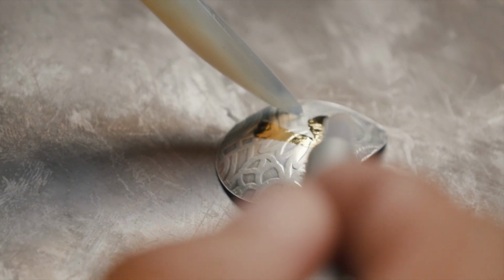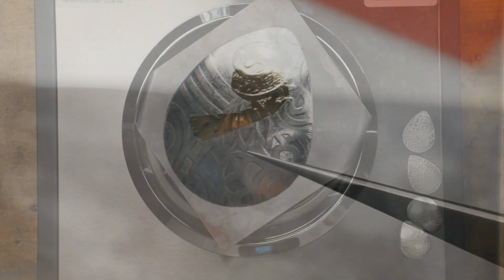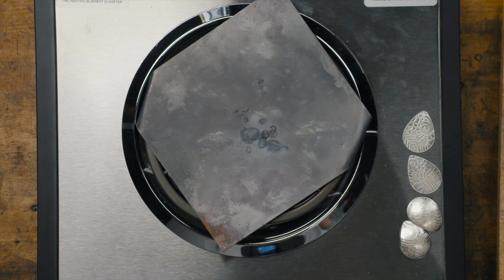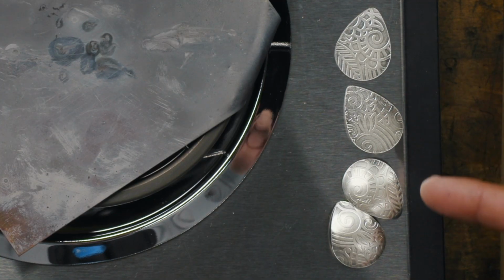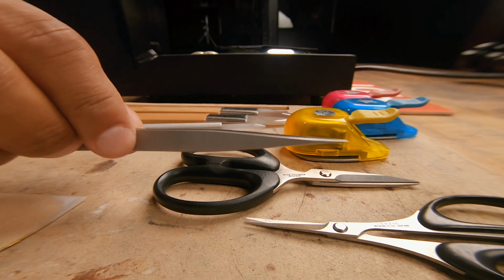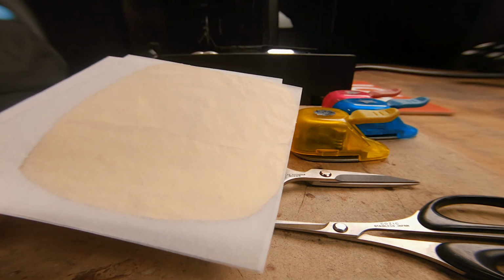Keum-Boo is an ancient Korean gilding technique used to fuse thin sheets of gold to silver. To get started, the supplies you'll need are a hot plate with a metal on top, fine silver or depletion gilded sterling silver, agate burnishers, tweezers or tongs to hold down pieces, paper cutters, and you'll need pre-cut or uncut gold foil.